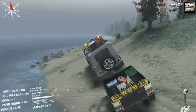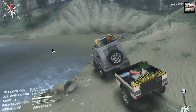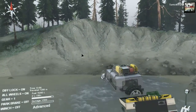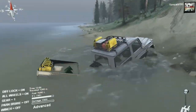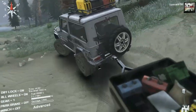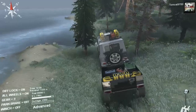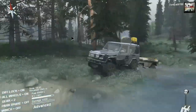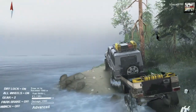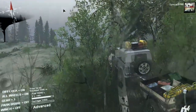First thing we want to do is keep the speed up so it's not trying to get static, because if it gets into a static position it's way more likely to turn over. I'm going to try and cross the water — I had a little experience with this thing in water earlier and it just kind of stopped. No damage even when we were down below the hood line. I'm thinking it started to float and pretty much lost all traction on all four tires. They may not have refined the water damage level on this vehicle.